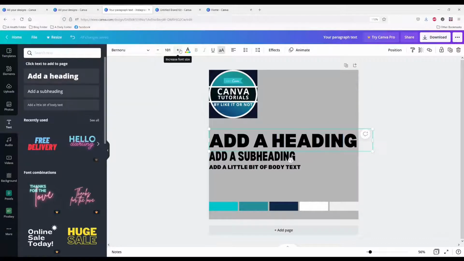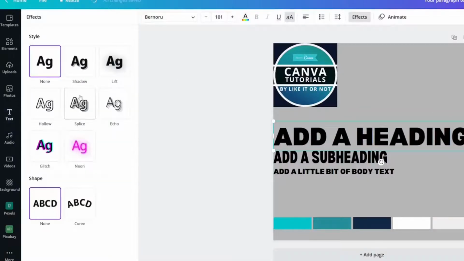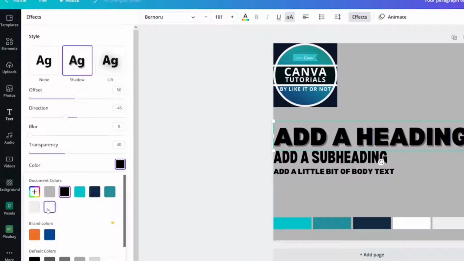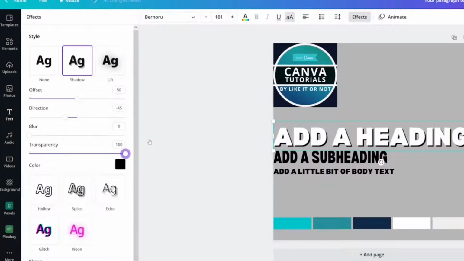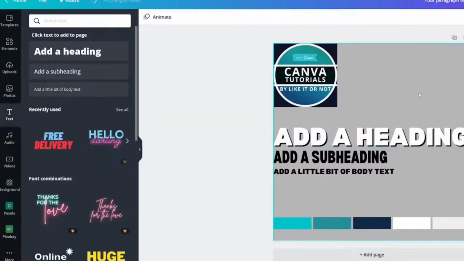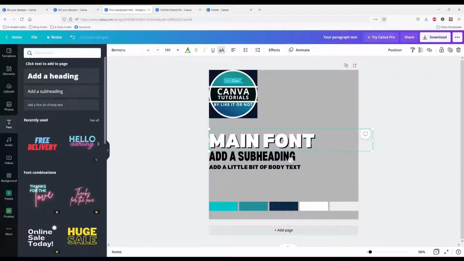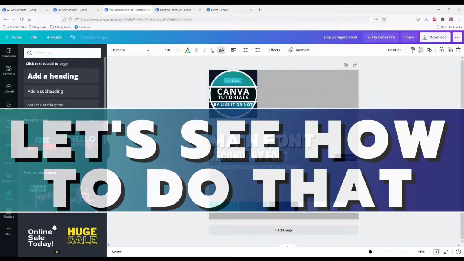Copy and paste. If you want, and there's an effect you really like to use, you can go ahead and add that as well. And so I can go ahead and just create these things, main font, but then I've got some things that I can copy and paste into a different project.